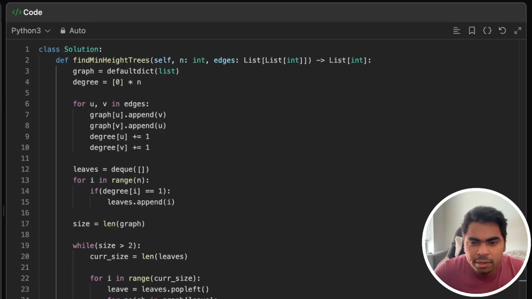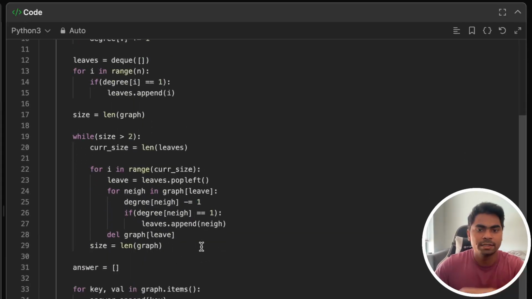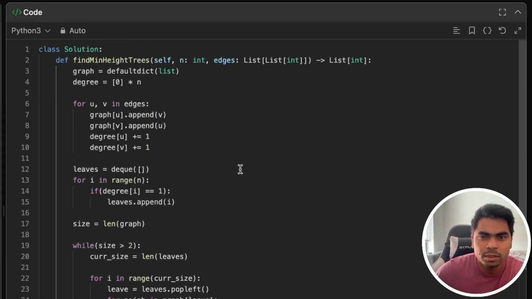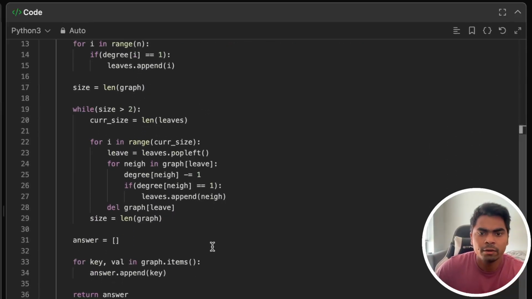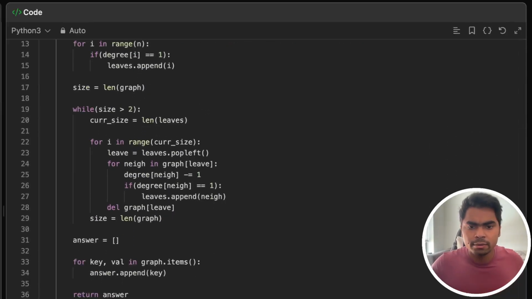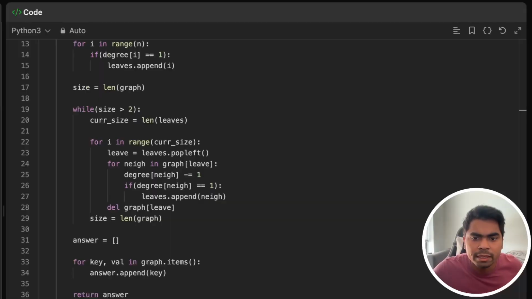Yeah, you can see I'm not very fluent writing this because I have not solved this earlier, but I hope the logic was right. So let's try to run this and see if we made any typos.